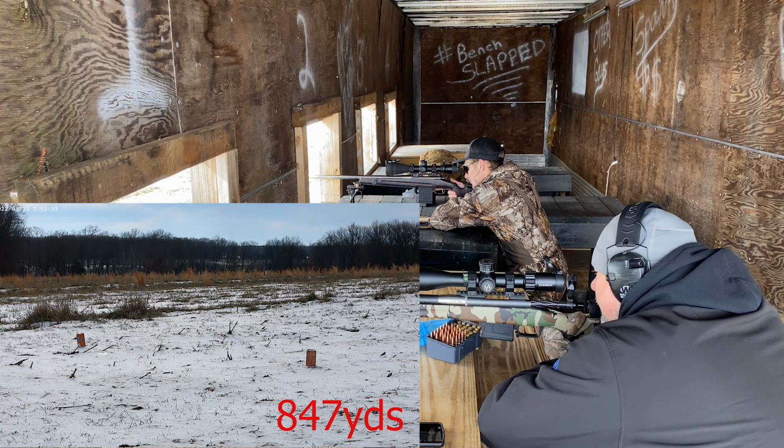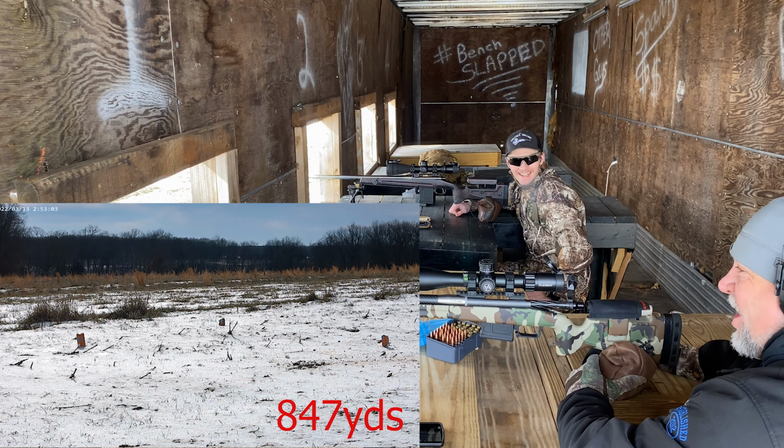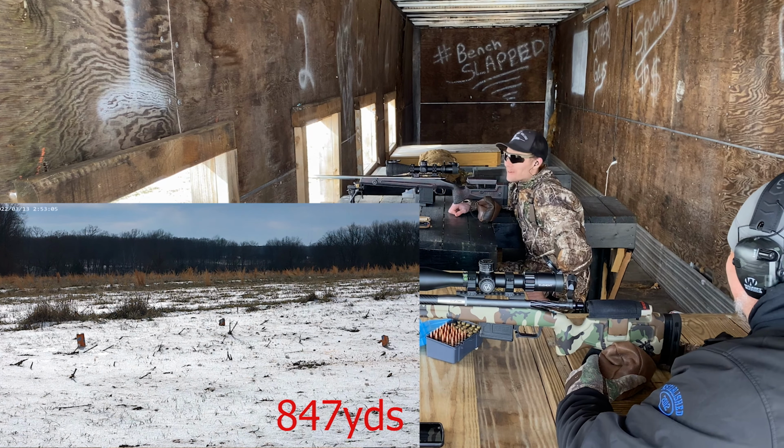Shot number four. Dude, that exploded. That's going to look cool. Well, I wonder if that soda got on the camera. No, the camera's pretty far back. Okay, good. 847 yards. Heck yeah, dude. And that's the 6 ounce pup. Yeah, the little bitty guy.